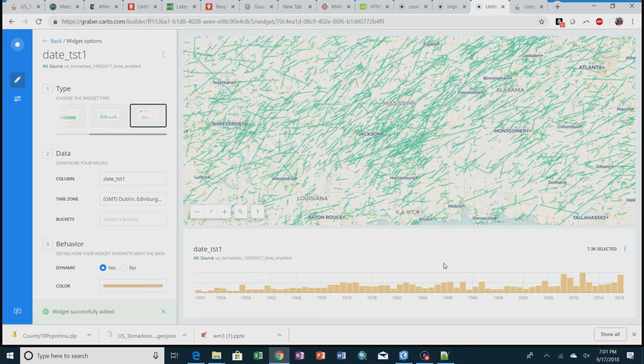Okay, and it automatically, kind of like with the date, this is actually a date field, and so it automatically creates this slider. What do you think the higher and lower is? Yes, the number of records in that year. So we can look and see that in this year, in 1958, there were more than the nearby years.